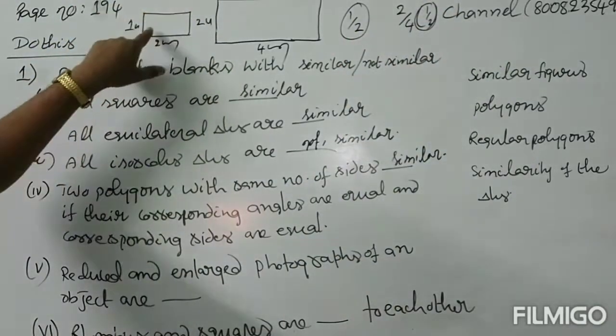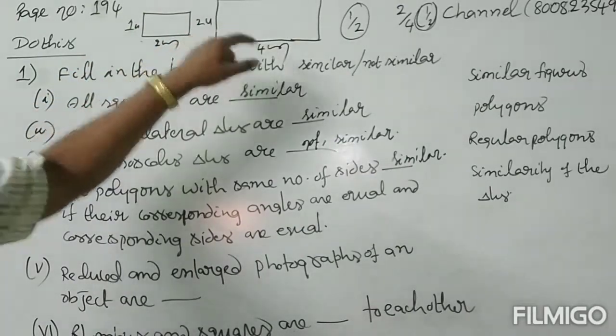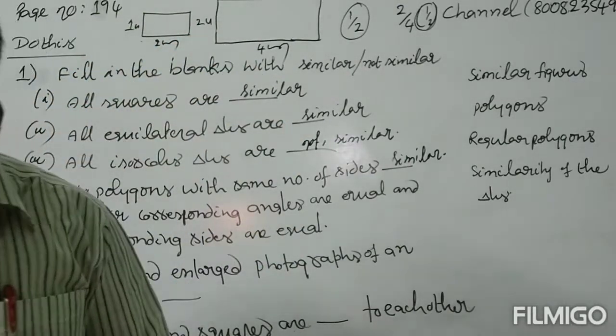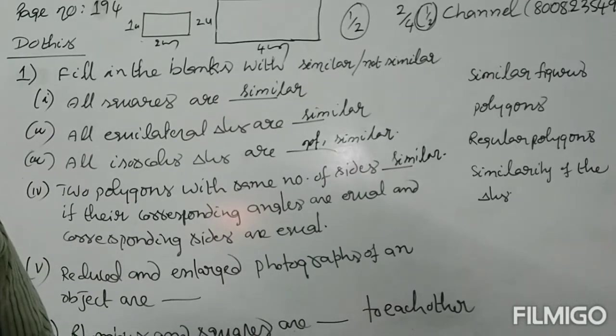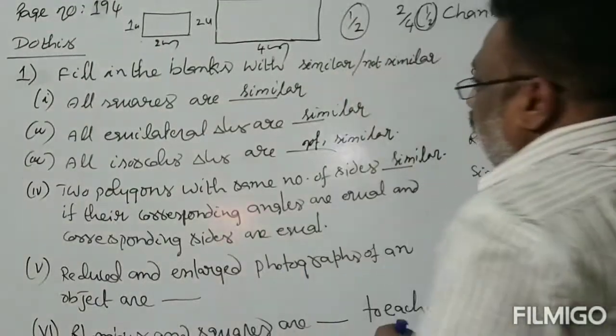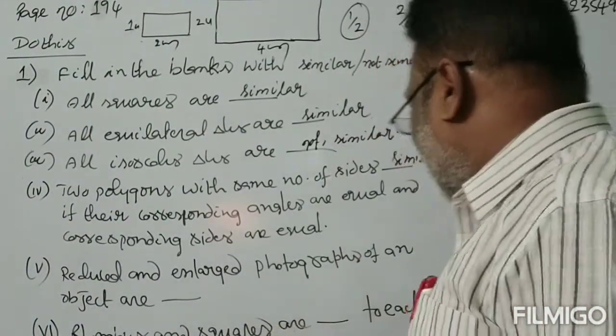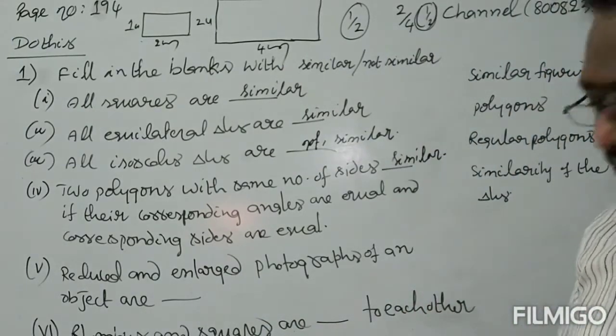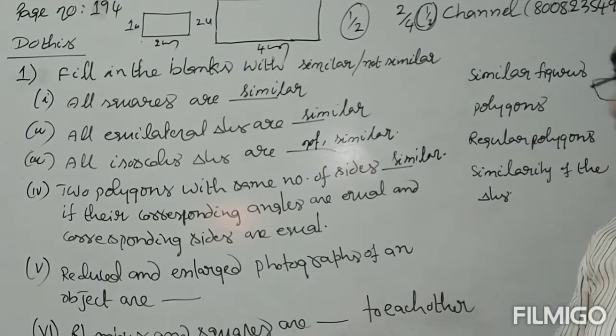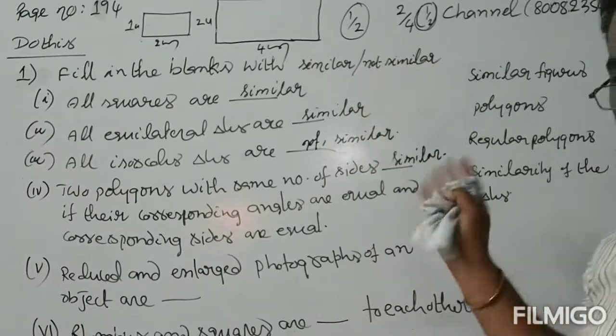That's why these two rectangles are said to be proportional. So according to this example, we can say enlarged figures are nothing but similar. Okay. Next, the next one is rhombus and the square. Just you need to write the answer, either similar or not similar.